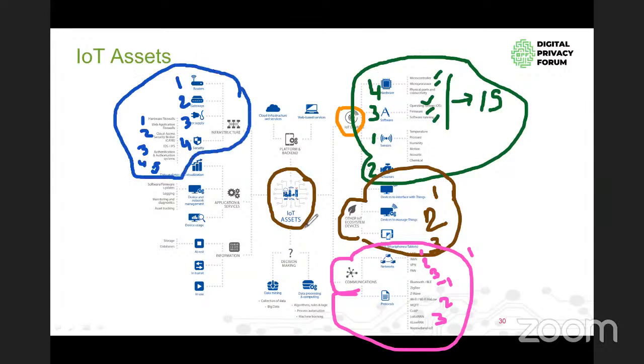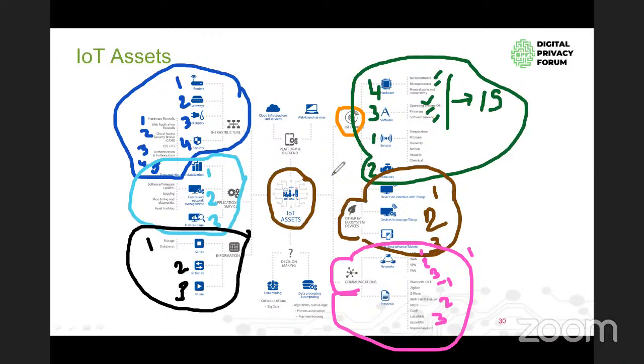All right. And then you need to have something called applications, because you need some kind of data analytic visualization. So you need applications and device and network management to manage all the devices. And you need to monitor what the device is used for. So this is mainly for application and services. Then you need to have information like storage, how much is stored, data storage, and data in transit and in use. You want to know how much the information and collections are being used.